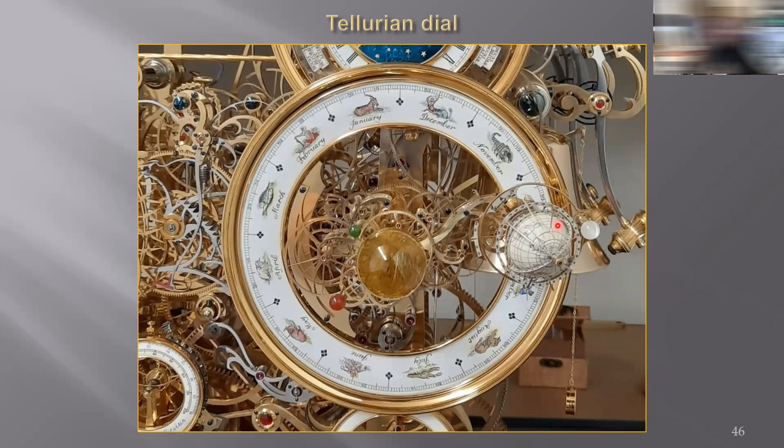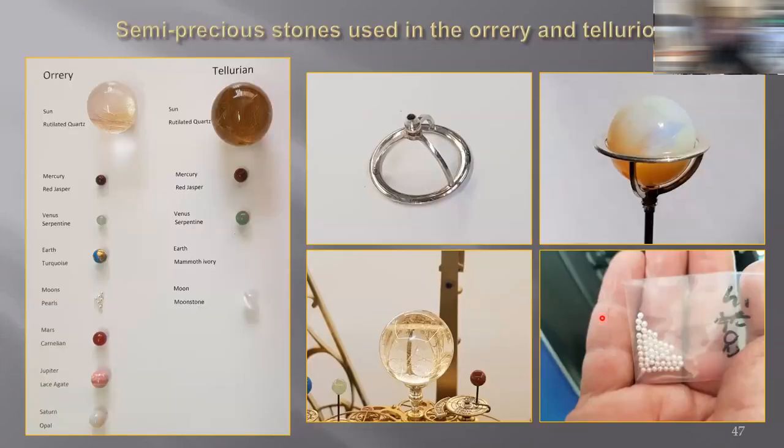And then here again is your earth. And we also added in both Venus and Mercury to this and put in jade and, I don't remember what this is, jasper, I believe it is, but that's shown a little later. The moon is made, of course, of moonstone. Here we go. These are the stones that are used within the Tellurian and the Ori.